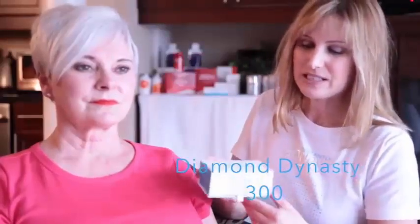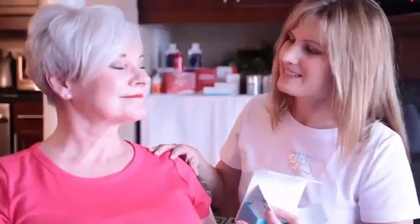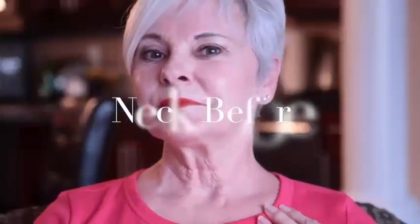So the Instantly Ageless comes in this beautifully packaged box, and it comes in sachets. There are 50 to a box, and they're meant for single application use. So this is what I'm going to use on our model Ruthann's neck. All you need to do is apply just a small amount of product, in an upward motion. I'm going to work on all of Ruth's neck, so I'll probably use a little bit more product.